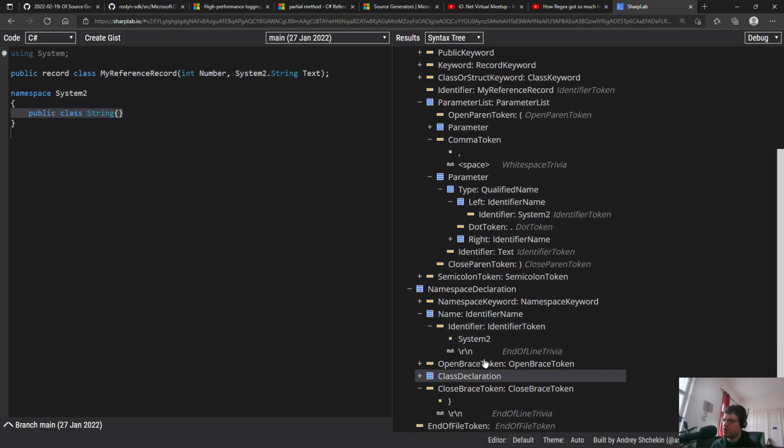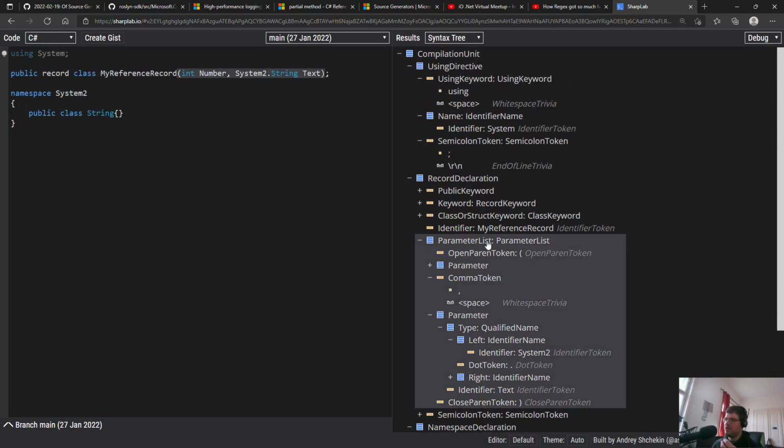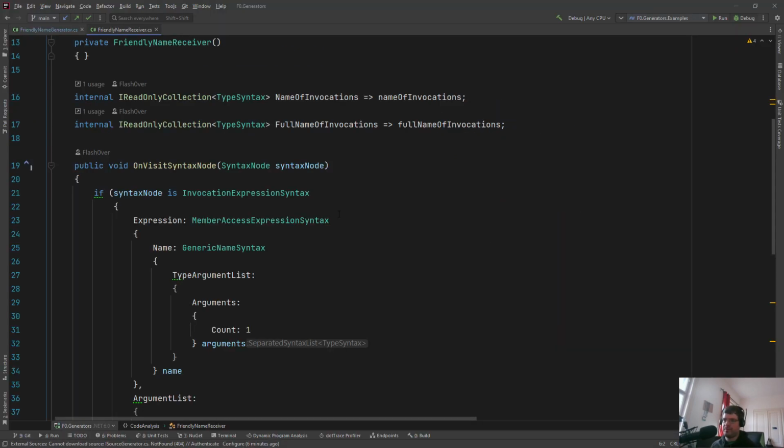All of these nodes now get passed in to this syntax receiver. And what we can do now in the syntax receiver is see, am I interested in this node?